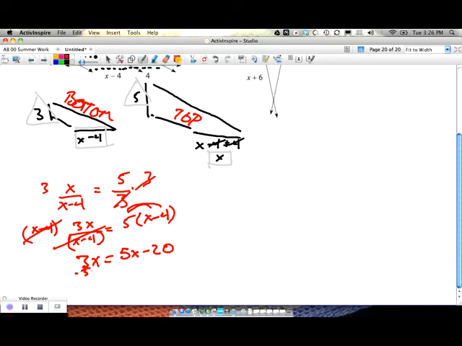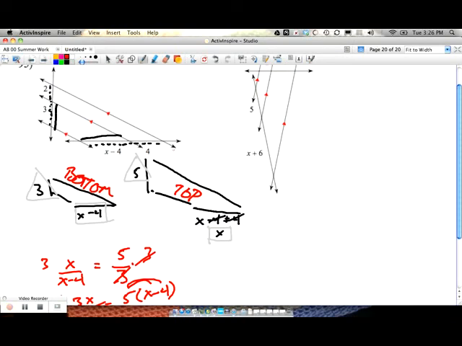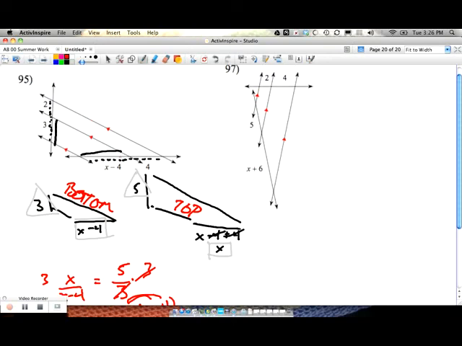Right, so now I got some algebra to do. I'm going to subtract 5x from the left and right. That's going to give me negative 2x equals negative 20. Divide both sides by negative 2. And x equals 10. That is helpful, isn't it? Did you say solve for x? I'm pretty sure, but if I need to do more, then this side right here, this would be 6. And that's what we would get.